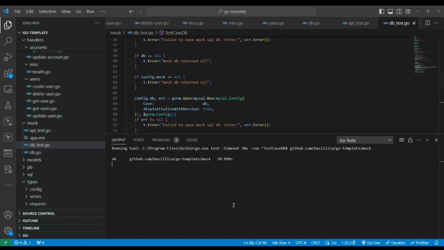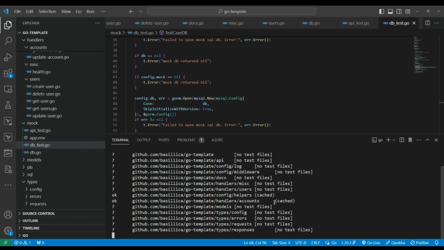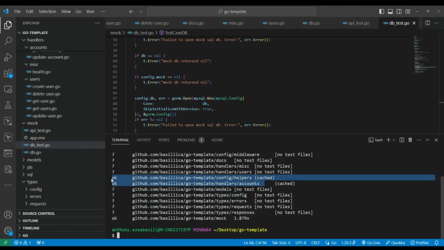And that's it. And of course we can run all our tests, with go test, going as deep as possible to make sure that we run every one of our test files. And I see here that the two files that we had actually succeeded, and of course the ones we have in our mocks.